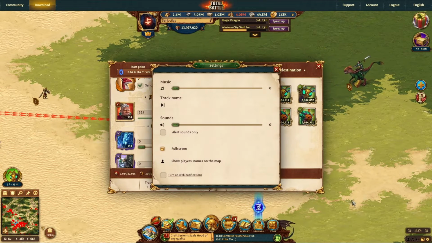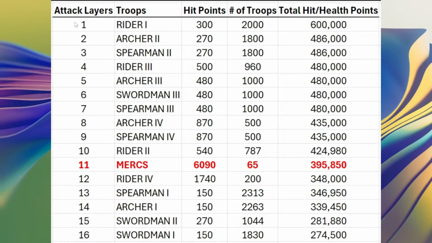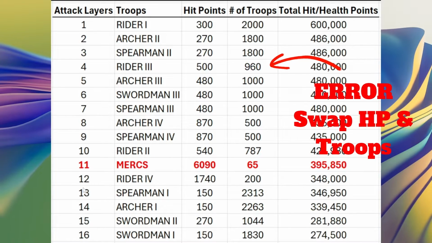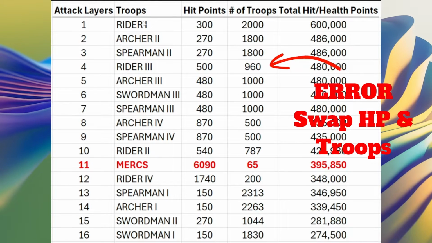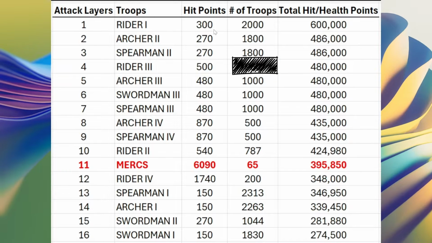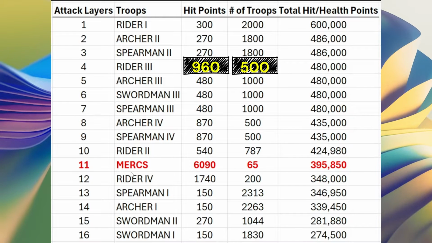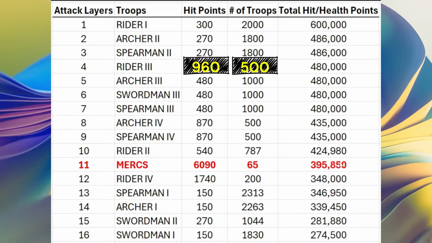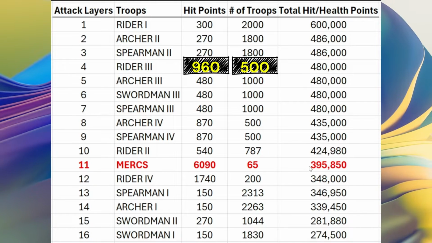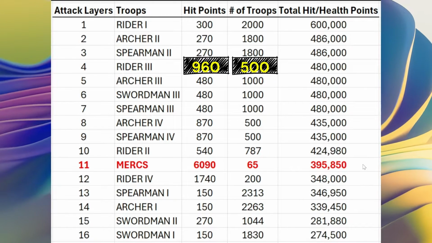So what I did ahead of time was I calculated how to insulate my mercenaries. So we'll take a look at the sheet I put together now, and maybe I'll leave it up on the screen. So what we did here, we want our attack layers. We have 16 different layers of troops that we're sending into battle. I took the hit points for each troop level, and then we took the total health points. So I started actually with 50 mercs. I upped it to 65 by the time I was done. So they're going to be 395,850 total hit points or health points, whatever you want to call them.